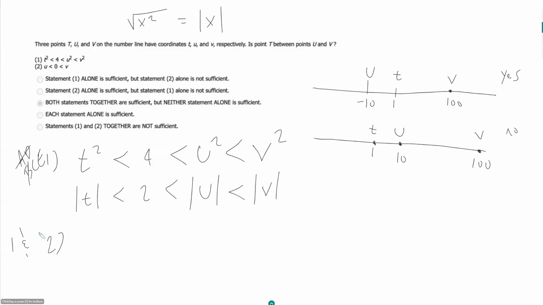So now, using our restriction from statement 1, but also knowing that u has to be negative and v must be positive, does that help us at all? If I want to try and reuse the examples I came up with in my first statement here, it looks like I can reuse this one because u is negative and v is positive. I cannot reuse this one. So will this always be the case? Let's think about it.